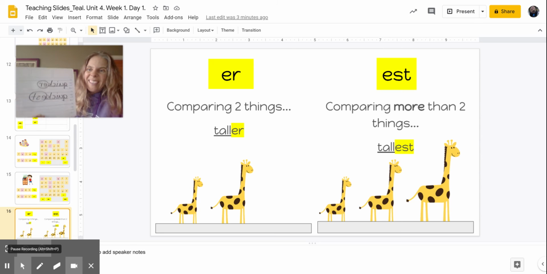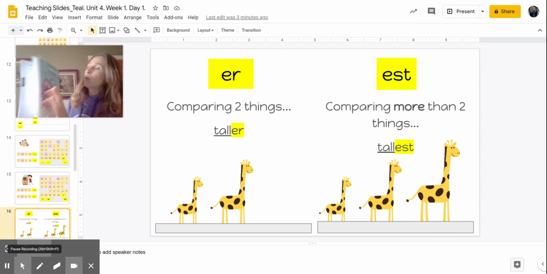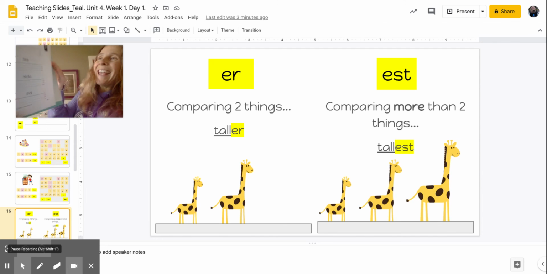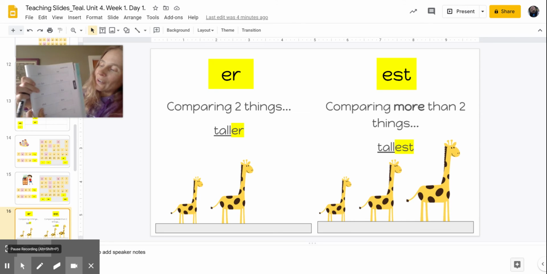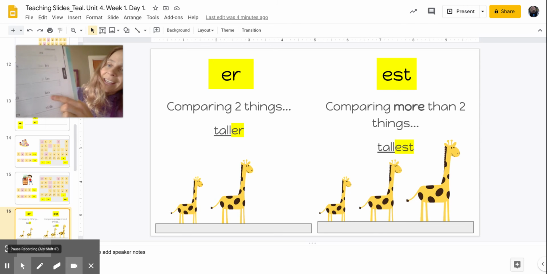Now I'm going to pause to give you time to get your writing journal or your student journal. It's your monster book, and I'll be right back. I'm going to erase my whiteboard because I'm going to use my whiteboard. Okay, I'm back. So I want you to get your student notebook out if you have it, and we're going to turn to page 26 again. So we're on page 26, two and six, and we're going to look at this section here where I have -er, let me show you, and -est. There we go.